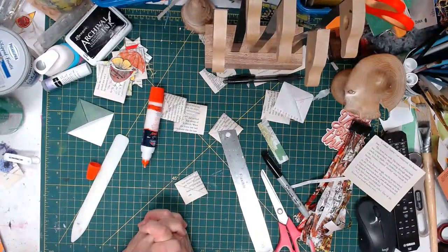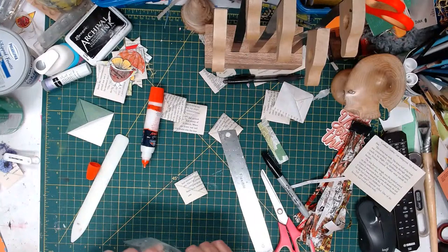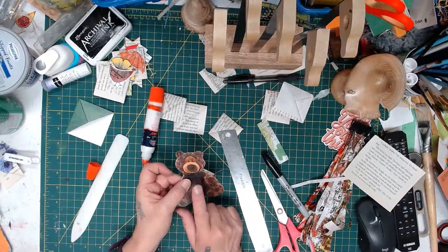I have cut out bits. I think he would look lovely peeking out the top of the page, but he's way too big to put on these little things. You know what? That's one thing that I don't do in my bits, guys, is teddy bears. I'm going to have to do a bunch of teddy bears.